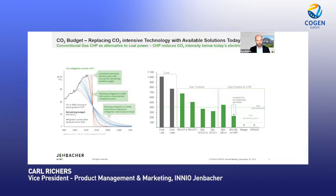The problem that we're seeing today is that there's a lot of discussion on how the final solution might eventually look like, and that we should only be supporting fully renewable technologies, etc. The unpopular truth is that we're looking at a remaining carbon budget, basically, that we can use up if we want to meet the 1.5 or 2 degree Celsius temperature increase targets, which basically means every day that we continue at today's carbon intensity is using up that remaining budget, and means that the day after, where we finally start reducing our emissions, we need to reduce even steeper in order to meet the 1.5 degree target.